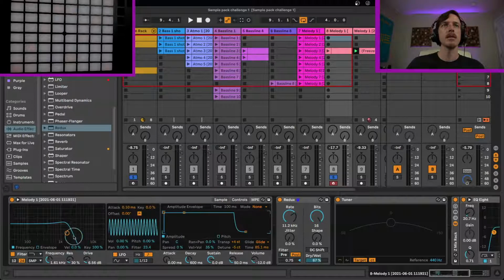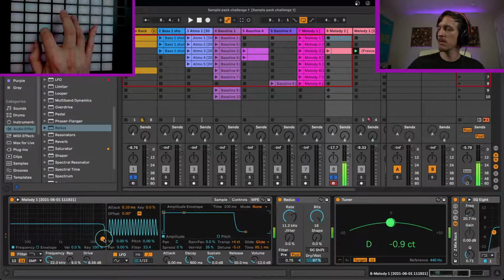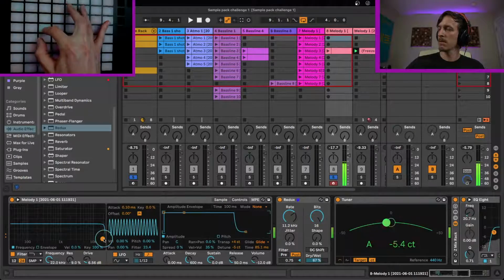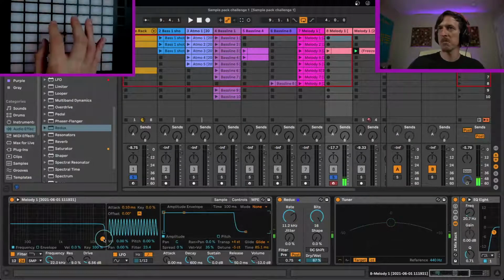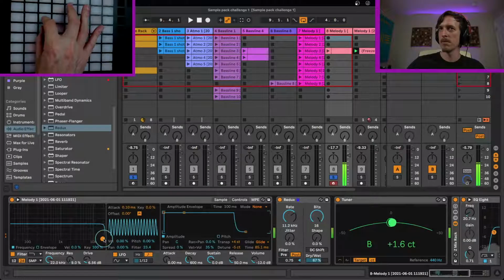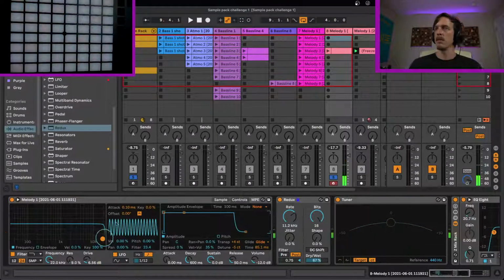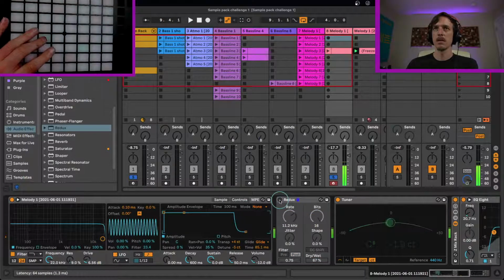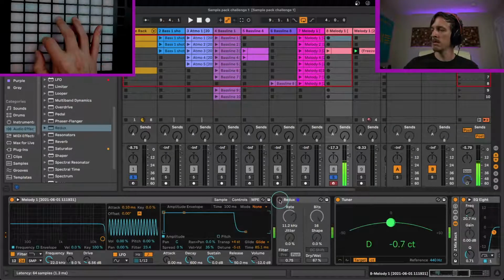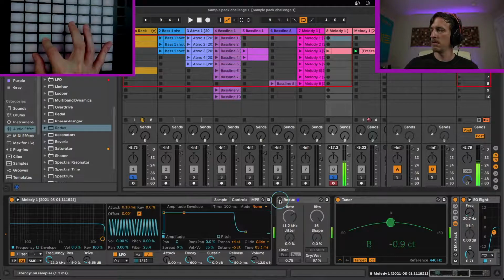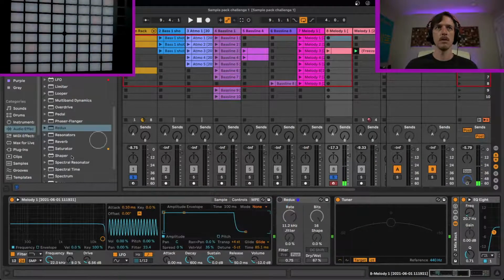Let me tone down the wobble and just see what happens if I get rid of that for the most part. That's okay. That's not quite as cool. We can also turn the Redux off for this. I'll just turn the whole filter off.